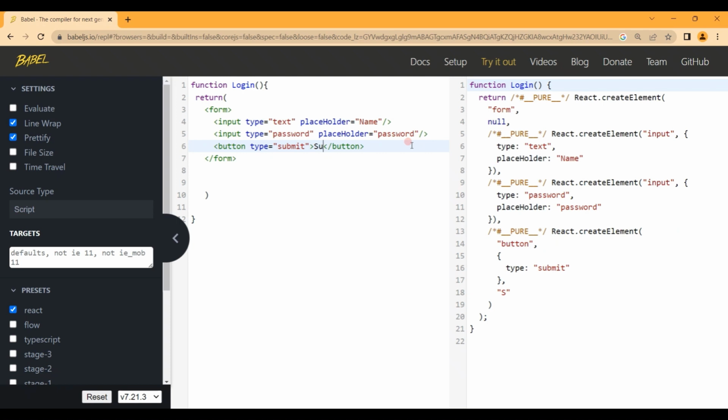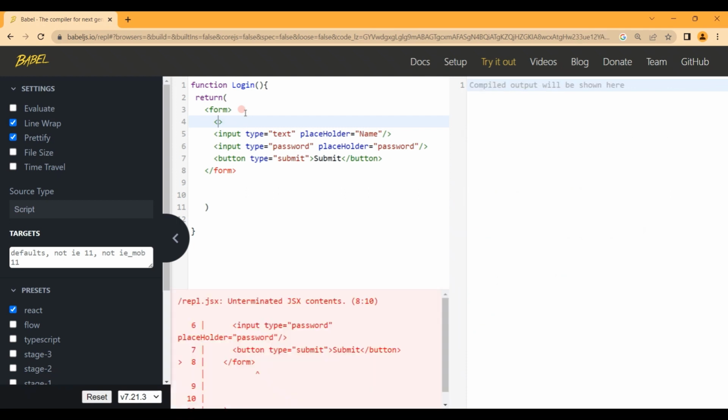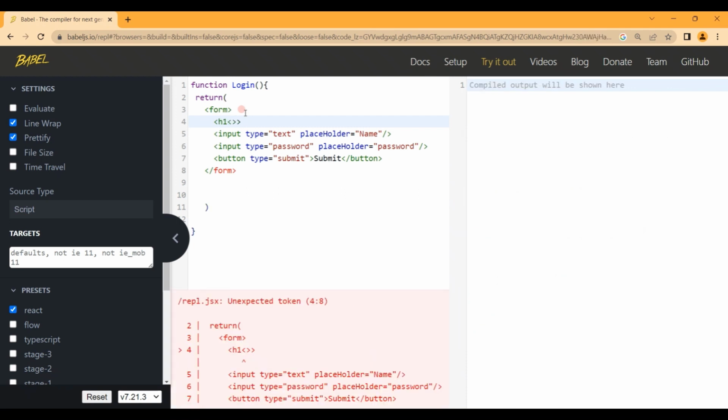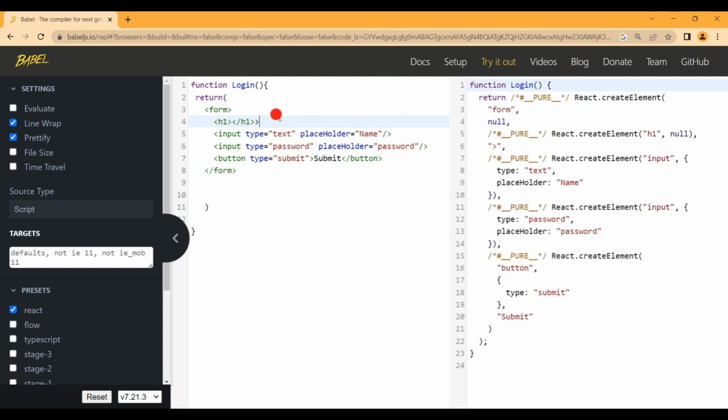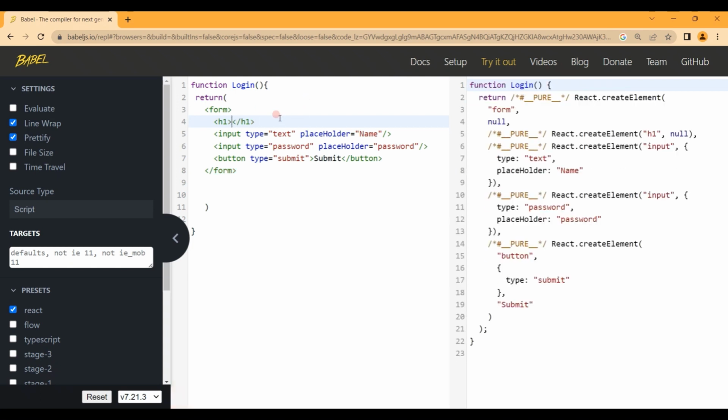Submit. And let's give one header for this login page. So h1. Here it is, login.